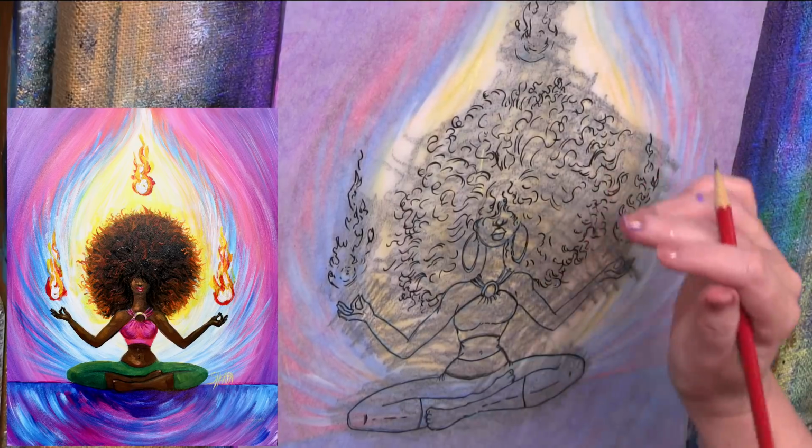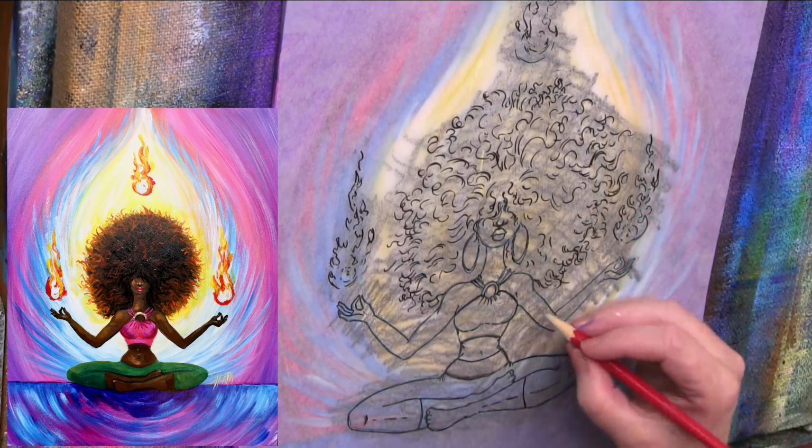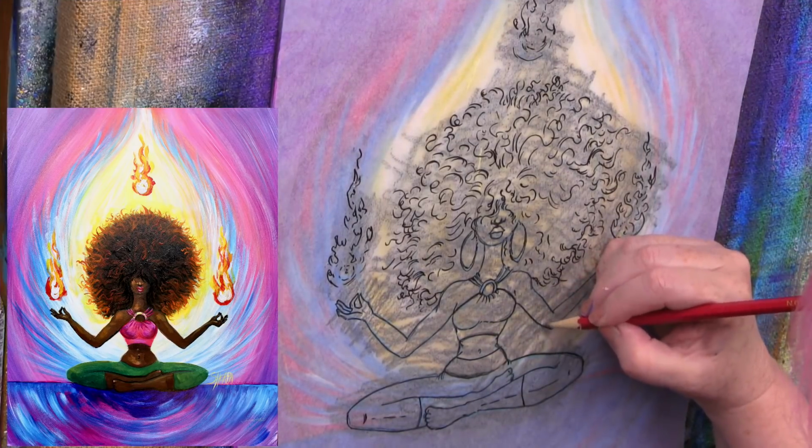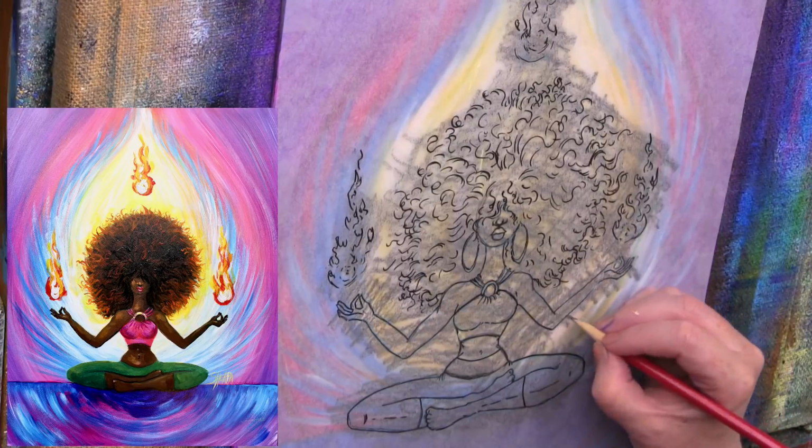The fiery tendrils. And if you love the earrings, definitely keep them. I put them in. I thought they were saucy. I liked them with the outfit, but then when I got into her hair, I'm like, she's got so much going on with her hair. I just want to do hair.